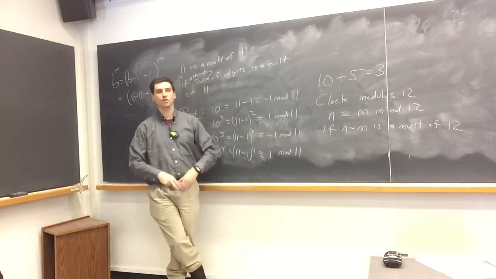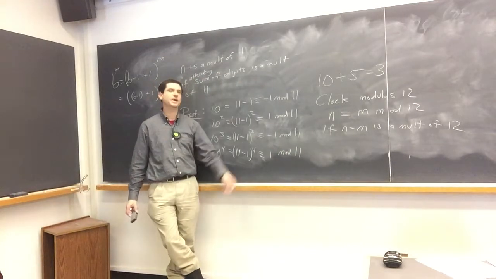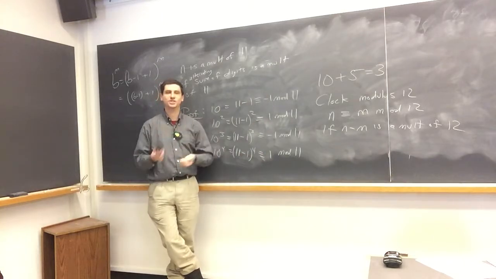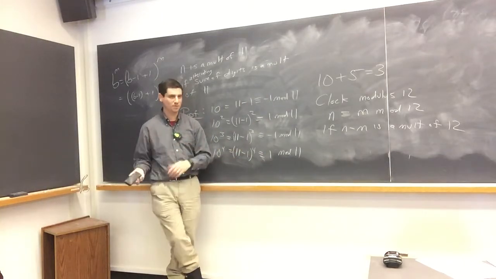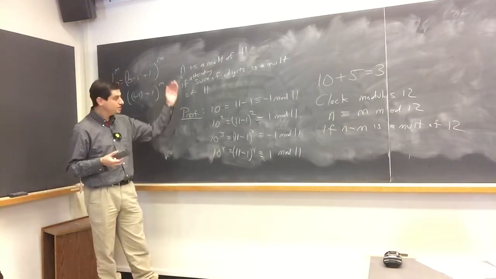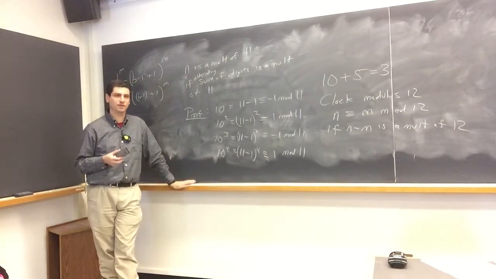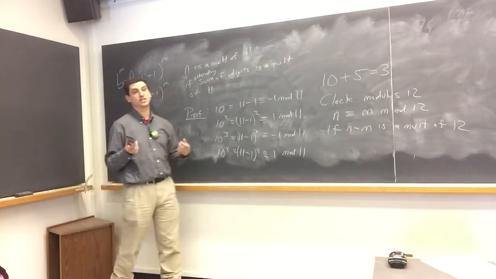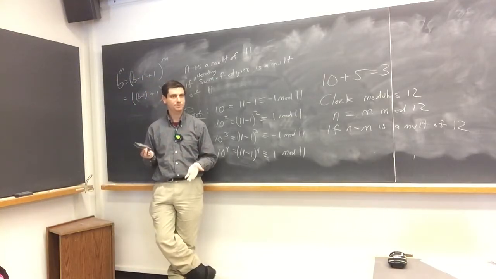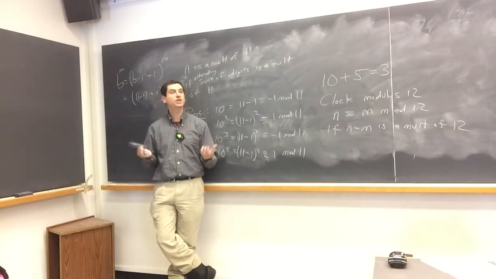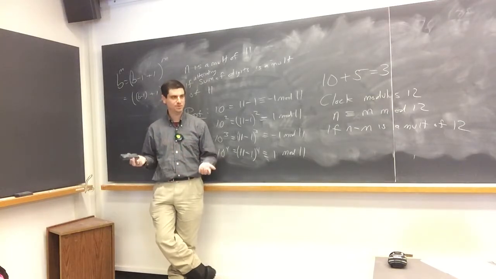So what you can see now is you're going to get this alternating sum. And it doesn't really matter if you start with a plus 1 or minus 1. As long as you alternate, your alternating sum will either be correct or off by a minus sign. That's not going to affect divisibility. So this is a really fast way to tell if your number is a multiple of 11. How do you tell if a number is a multiple of 2? Just check the last digit. Is the last digit a 2, 4, 6, 8, or 0? Multiple of 4: last two digits, because 100 is a multiple of 4. Multiple of 8, check last 3 digits because 1,000 is a multiple. 5 is the last digit is 0 or 5.